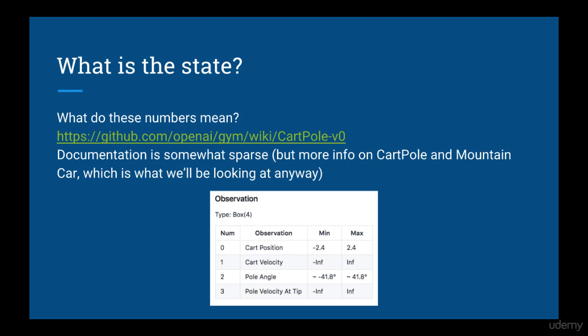Now you might be wondering, well, what is the physical meaning of these numbers? For this, the documentation is a little sparse, but luckily for the first 2 environments we'll be looking at, this information is available on the wiki, which is strangely not linked from the environment page at openai.com. The Cartpole wiki can be found at this URL on GitHub, and from there you can find links to other wiki pages as well. What you'll see is that the 4 numbers represent the cart position, cart velocity, pole angle, and pole velocity. You can also get the min and max values. Now, of course, none of these URLs you have to type out manually. You can copy and paste them from the Python script.